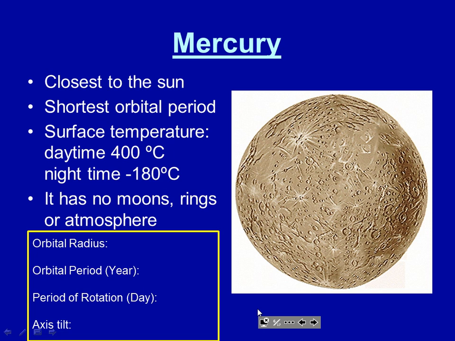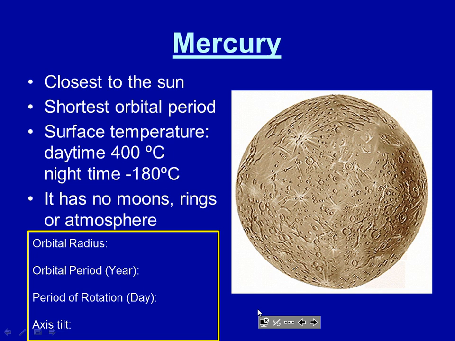So Mercury is fairly small, and it is close. And it is hot, because it's really close. Now, at nighttime, it's super cold, because when you're pointed away from the sun and there's no atmosphere to keep the heat in, it loses all that heat that it gained, and it gets pretty cold. It doesn't have any moons, rings, or atmosphere. Did anybody spot that chart?